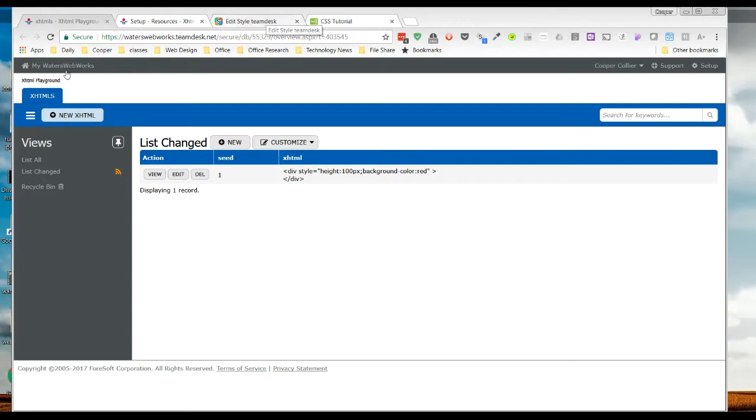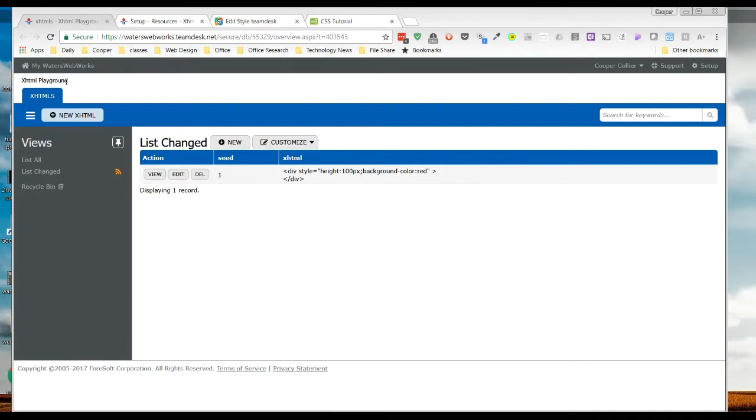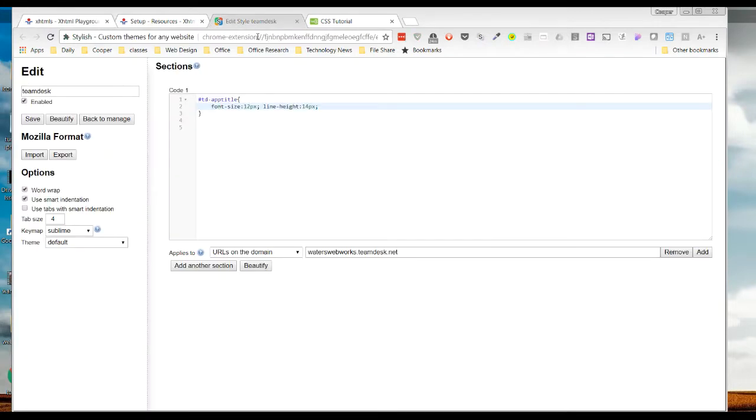And we can work our way back and forth till we get it like, it's too small. I don't like it that small. So let's make it a 12 pixel right here. Save that. Look at that, it went up to 12. That's a little bit better. Now, can we break your database with style sheets? Not really.